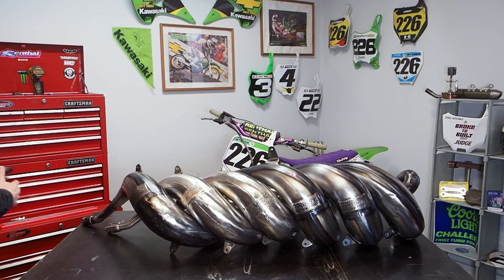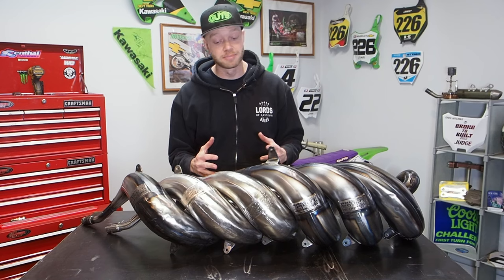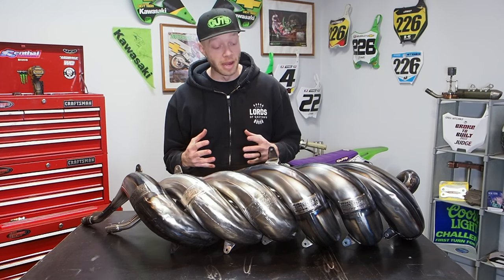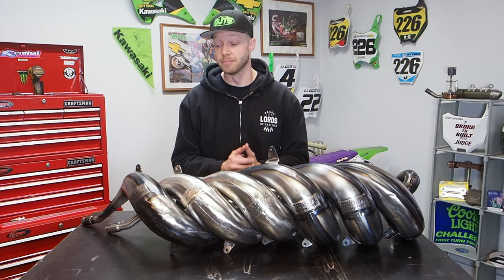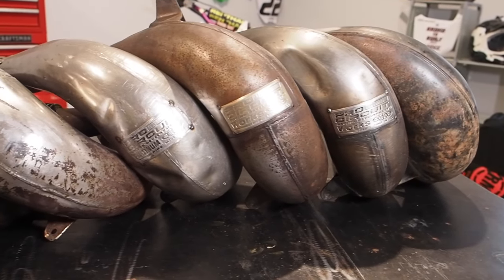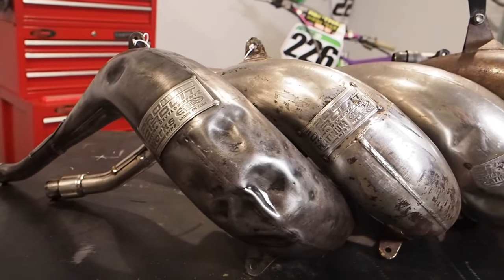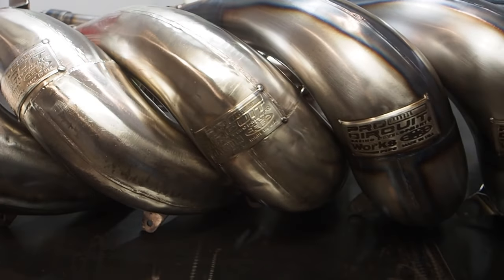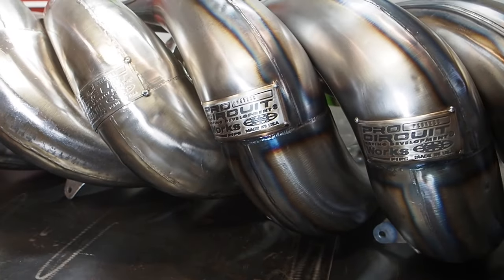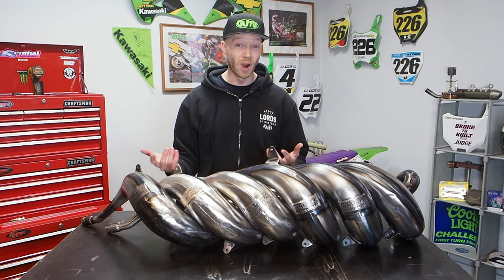All right, it is time to wrap this thing up. Six pipes. I took a pretty big bite, guys, and this was a lot more work than I thought it was going to be. But throughout the whole process, I hope that you were able to find some value in whatever the process was. Maybe it was getting the dents out. Maybe it was getting the surface rust off using the prime pads. Maybe it was using the Dremel and the tungsten carbide tips to get the pitted rust and metal off.